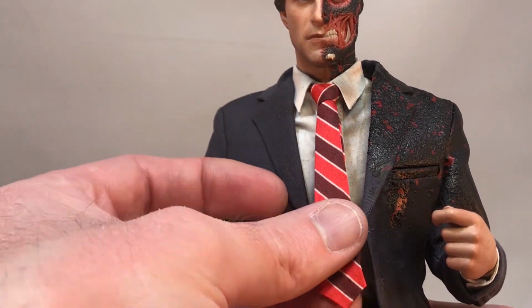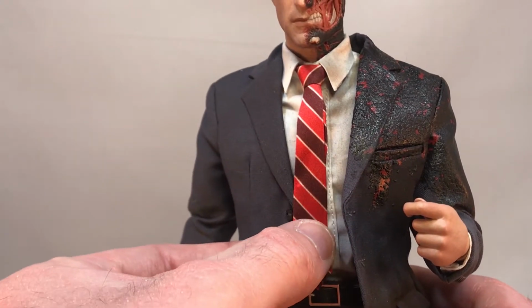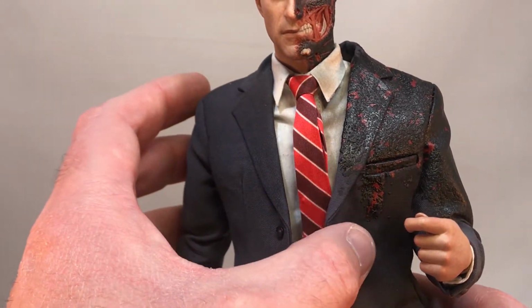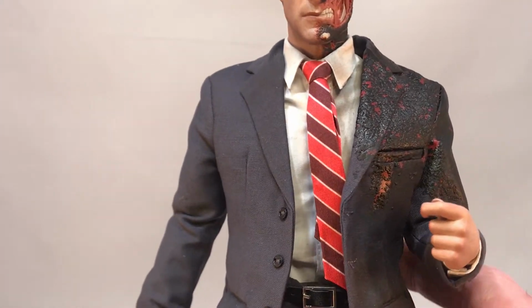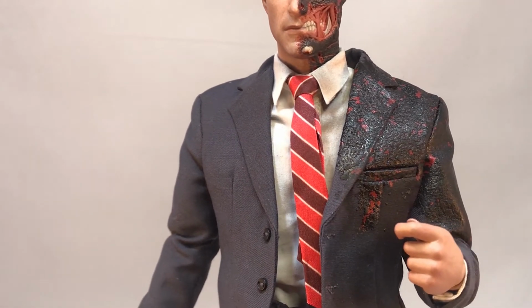So what happens is when it tries to lay flat, it kind of goes off to the side, as you can see there. That was kind of annoying when I first got it out. I had to play with it quite a bit and basically get it underneath the coat for it to stay somewhat normal. I don't know if that's all the figures or just mine, but you can see it still pops out a little bit right there. So that is an issue I did have with this particular figure.